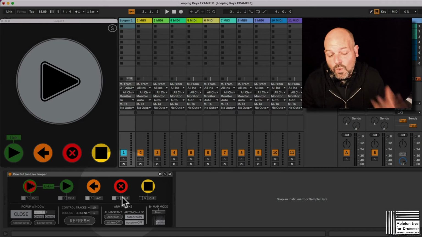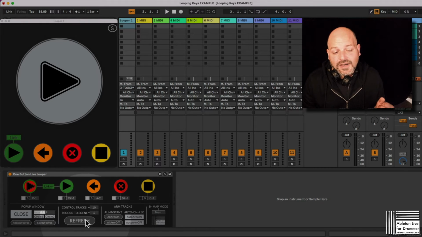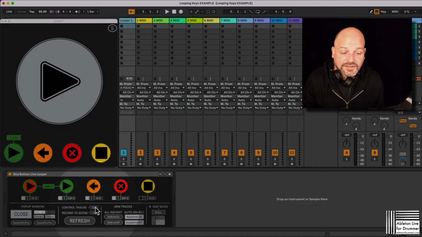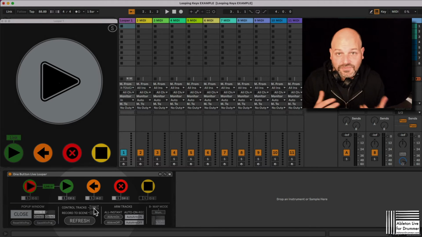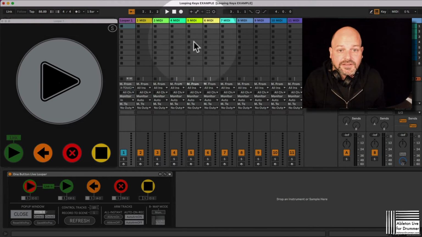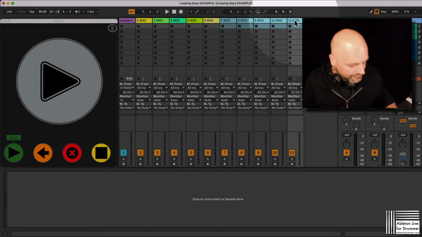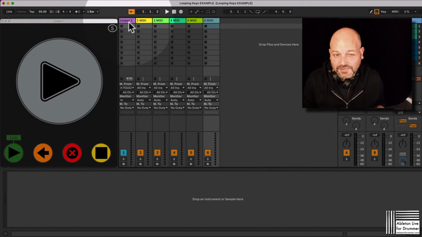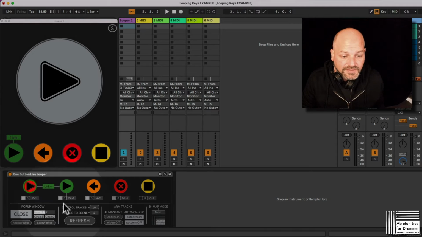This is one really important thing here. You have to set the number of tracks you want to control with this looper instance, because otherwise it's going to conflict, since it's going to control some different tracks you don't want to control. Just to give you an example, if I want to control 5 tracks, let's say I only have 5 layers. You need to set this control tracks number here to 5, put this in, and press refresh, just to make sure you're now only controlling those 5 tracks.